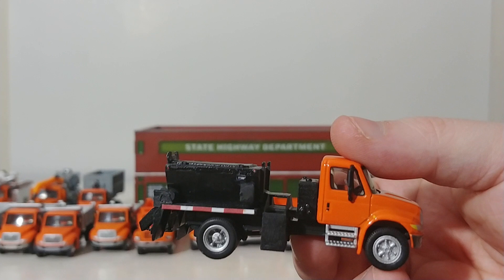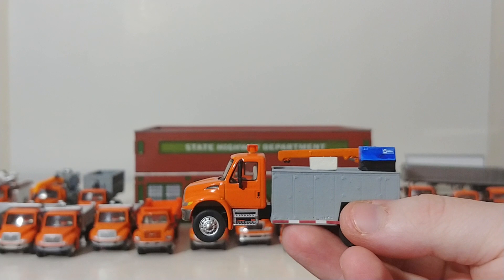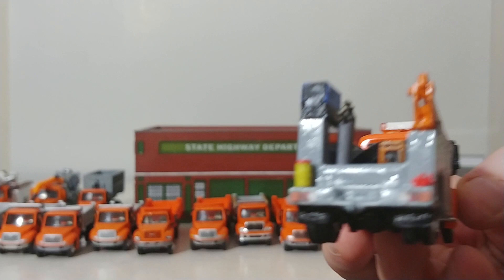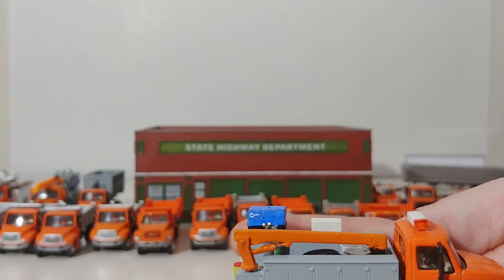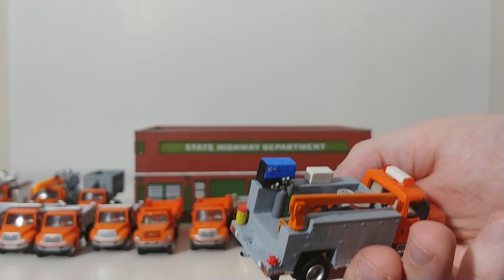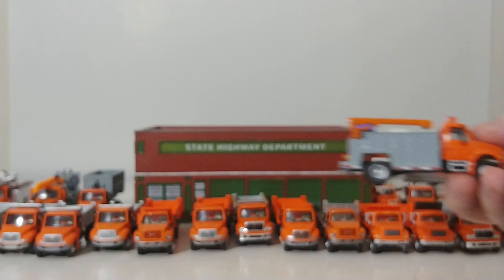It's hard to see all the details on the patcher truck because it's all black. Last but certainly not least — by far one of the highlights of the customs I've done — is the mechanics service truck. This has a lot of stuff on it. Starting from the rear, there's an igloo cooler, a vice on the right-hand side, and if you look from the top down there's a Miller welder, a different toolbox up on top, some oil barrels, some tires, a compressor in the back, and some welding tanks. Pretty nice little truck to look at.